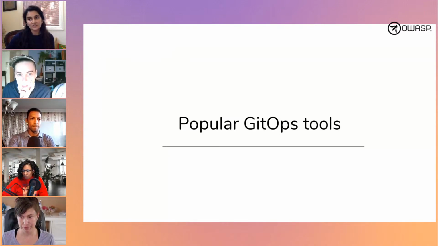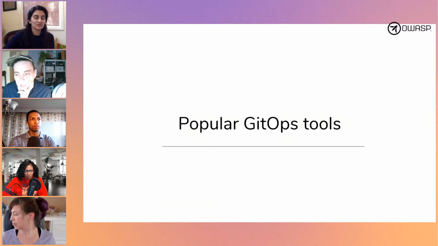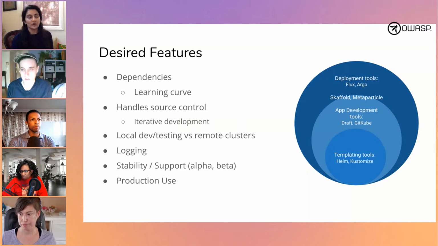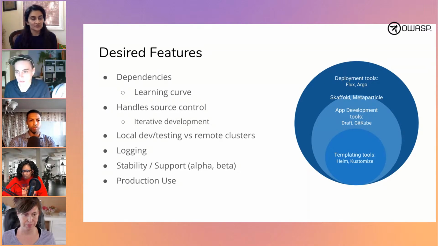So let me just talk about a few of the popular tools. This is by no means an exhaustive list, and this is not all of the tools in the landscape at the moment, because there's quite a few of them now. These are just ones that I've had occasion to use, and ones that I think are quite popular at the moment.